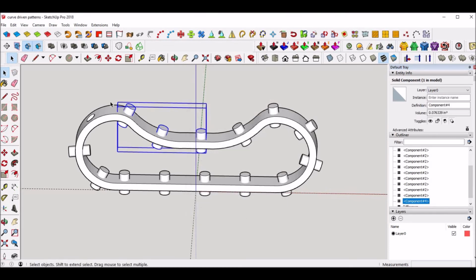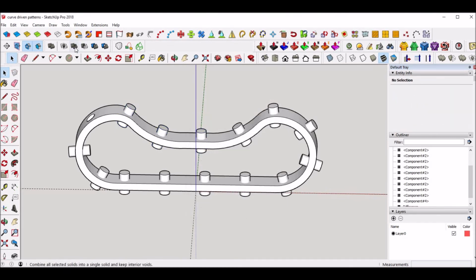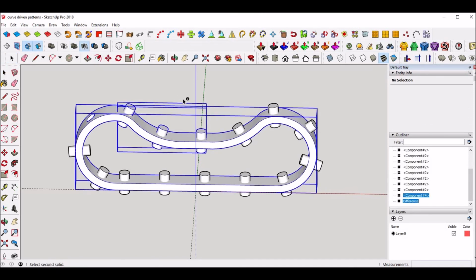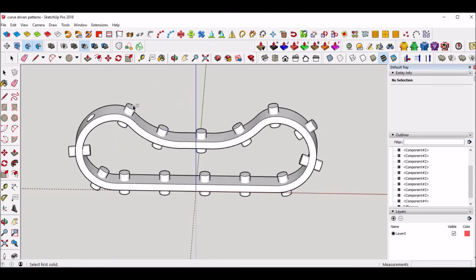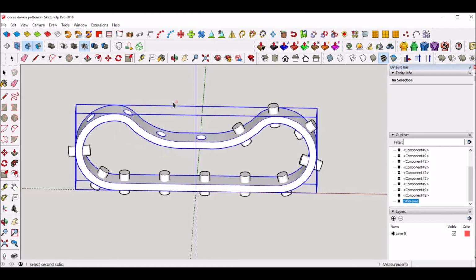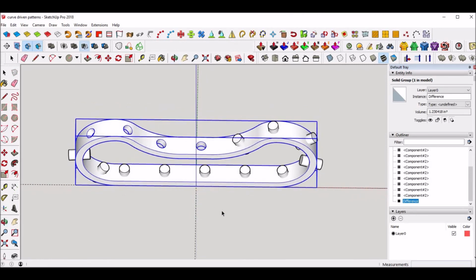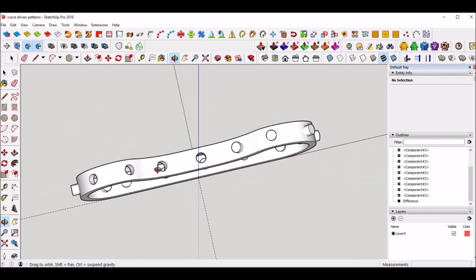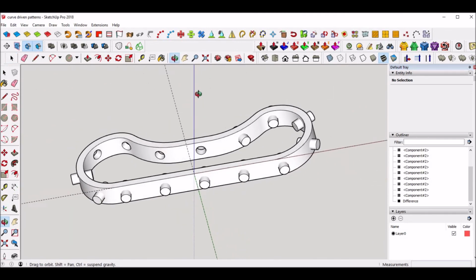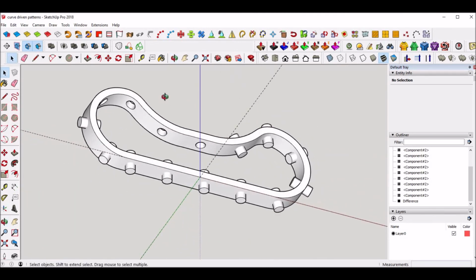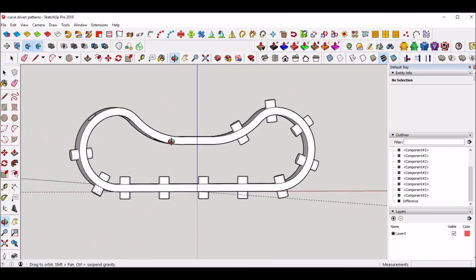Okay, so now what we can do is subtract big from that one. I did it backwards again. Small from big. There we go. Okay, and look, we have holes in our band. Is that not cool? Or what?